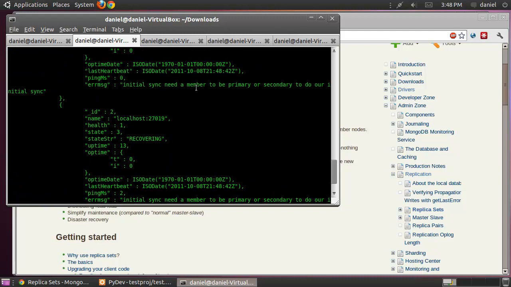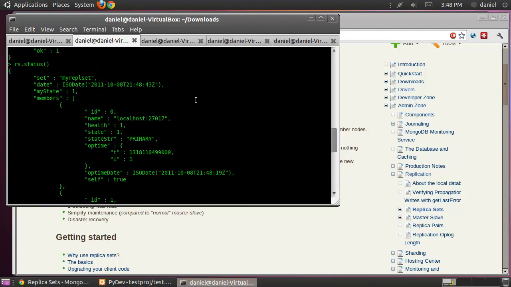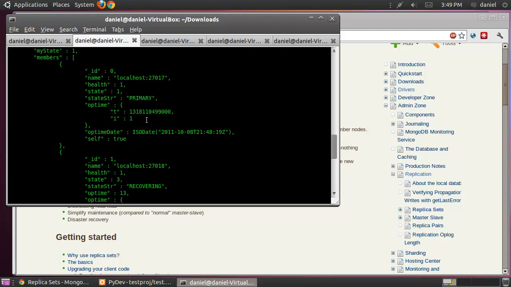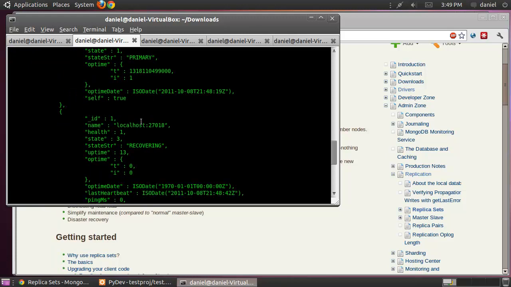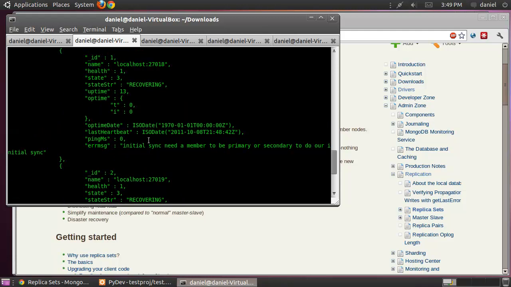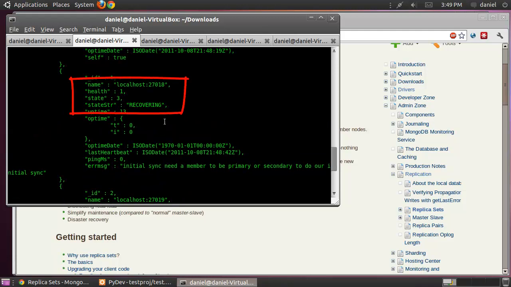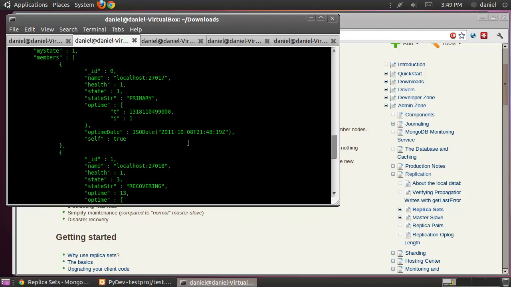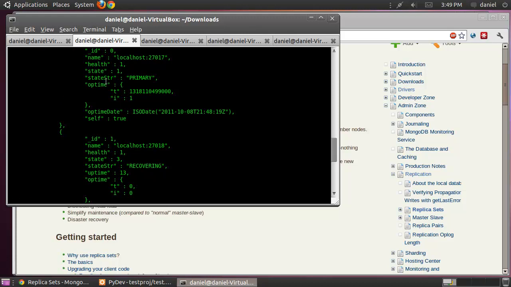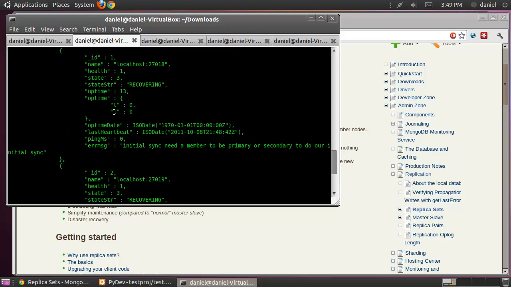So what you'll notice is, let's scan back up through this detail here. The set name is my repl set, but you'll notice that we have members. 27017 was elected as the primary. It's in good health, it's in a known state, and these other replica set members are in the process of recovering. So that means they're loading all of the data that's available in the primary. So now some other detail you get, you see that this is the primary, and naturally this is where we are, so you don't see a heartbeat. But for these others, you see a heartbeat, and you see the ping time.